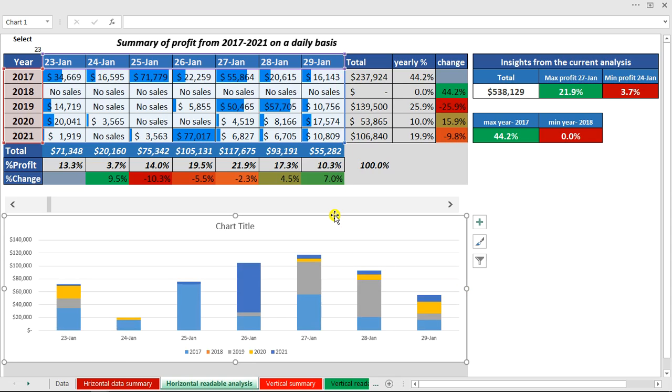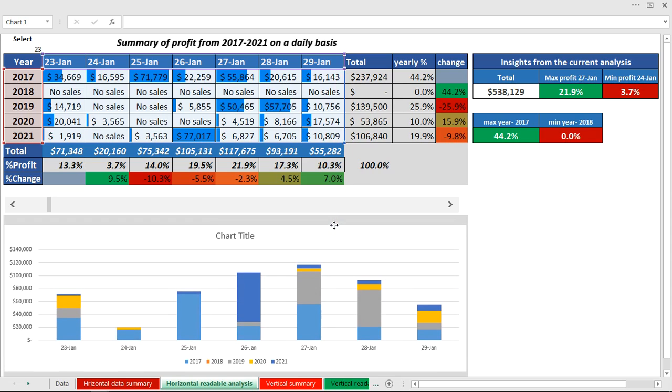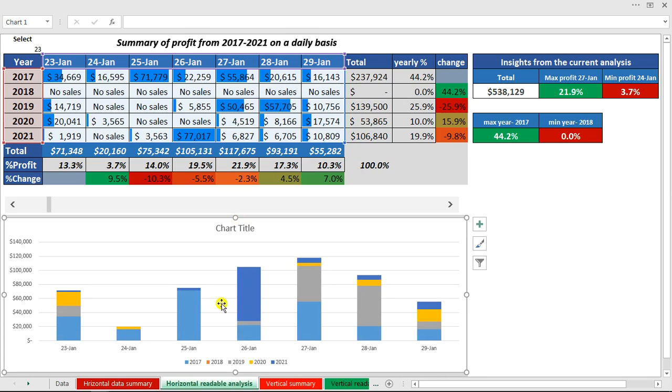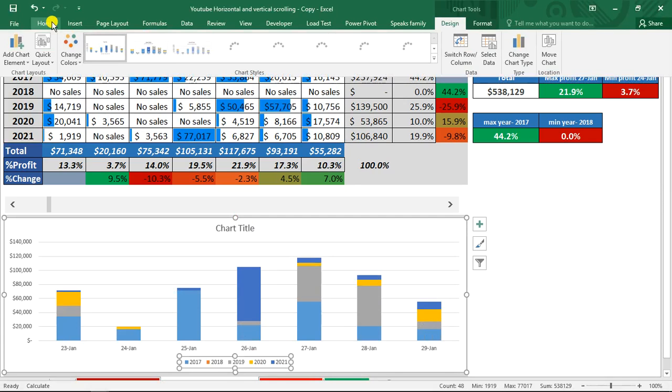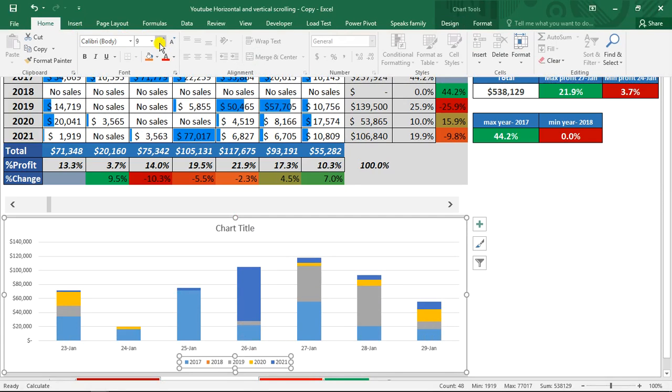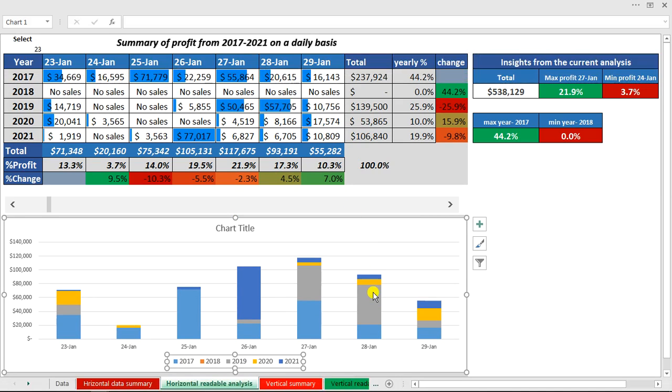Take it down a little bit and take it up. So right now we have something nicely like this, and we can crank it up to read this nicely. So now we can see our chart nicely.